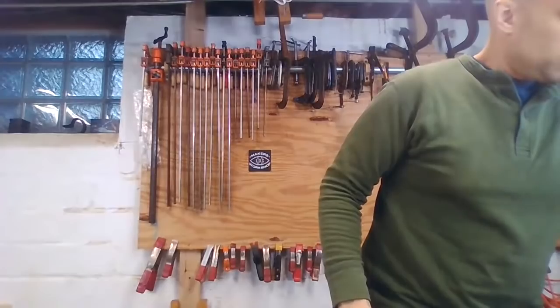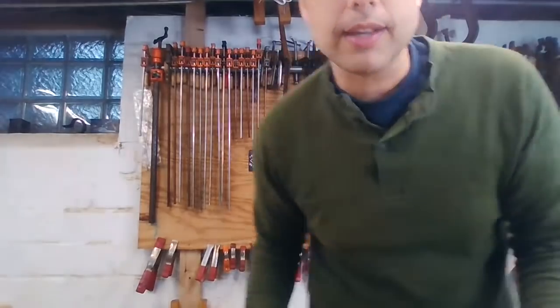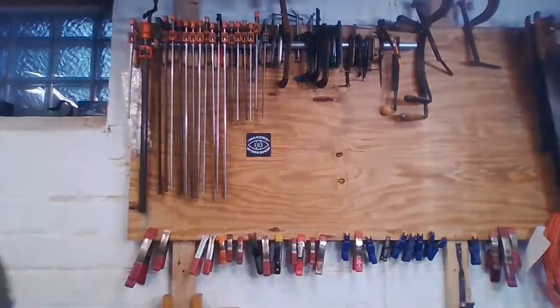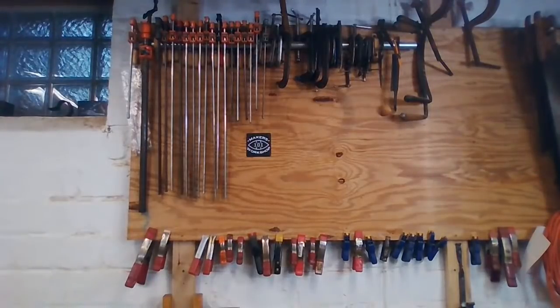So all clear on my end. Everybody can hear me. Glare above the saws. Yeah, I've got a fill light back there. I wonder if I just move my fill light. Yeah, so I think the glare is my overhead lighting. There we go. I think that's about the best I can do. I think that's going to be pretty decent for right now. Let me dial back the lighting a little bit more. There we go. I think that's pretty good.